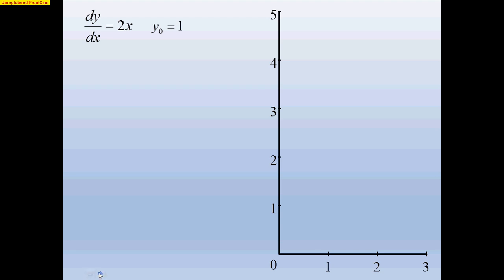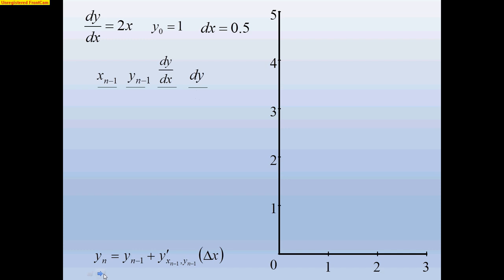So let me draw a graph of those points that we found. Remember, using just the differential equation and the initial condition 0, 1, and a chosen delta x of 0.5, and Euler's formula, I'm going to lay this out in a chart. And AP recognizes this chart as work shown. They know what you're doing. And students tend to like this a little bit better than running through the equation multiple times. So I'm going to show you how I get the same result, and I'm going to graph at the same time. So 0, 1, I plotted.